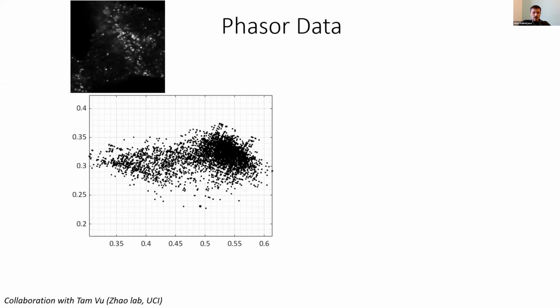Okay, let me show you with actual data that we have taken in the lab. This is the data that triggered the whole exploration of this technique. It was a collaboration with the Zhao lab here at UCI, and Tamvu is the main collaborator. The project was regarding labeling mRNA transcripts in cells, and now it's in tissue. In this case, we have transcripts in a cell that are labeled with 2 different fluorophores, 2 different genes, 1 fluorophore for each gene. And as you can see, now it's not so clear, the clusters, but there's still maybe 2 distributions.